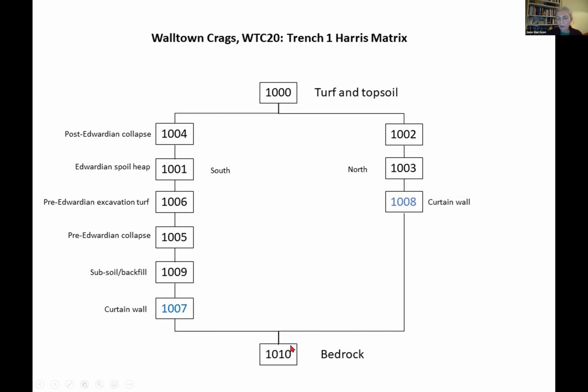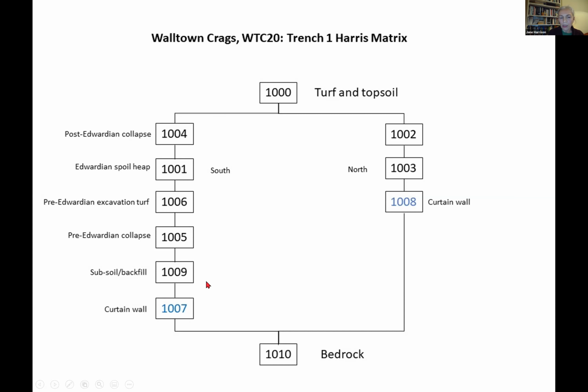Here we've got bedrock, and we're looking at the south and north faces of Hadrian's Wall. We've got the south face of the curtain wall built onto bedrock, and the north face built onto bedrock. We can't connect them directly because the two bits we were excavating were separated by the thickness of the wall, so we haven't got a direct physical relationship between the two faces themselves.